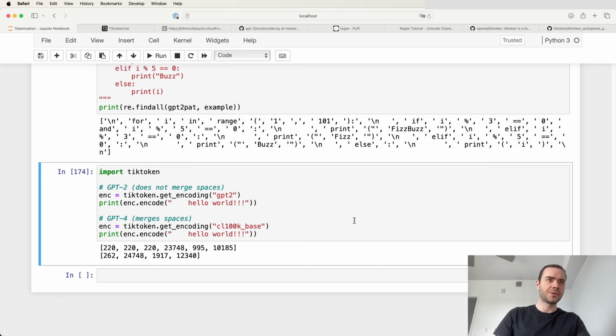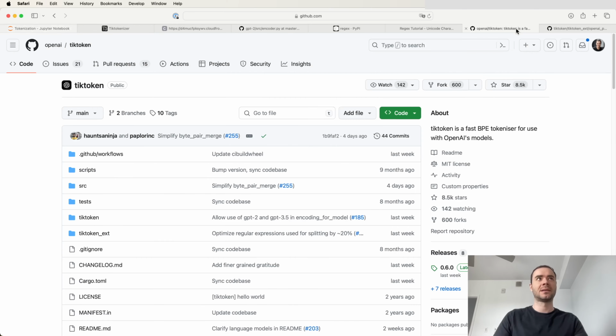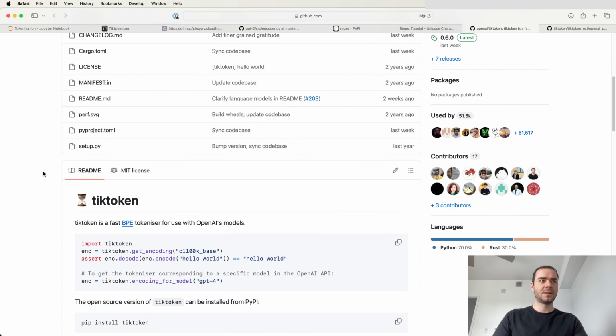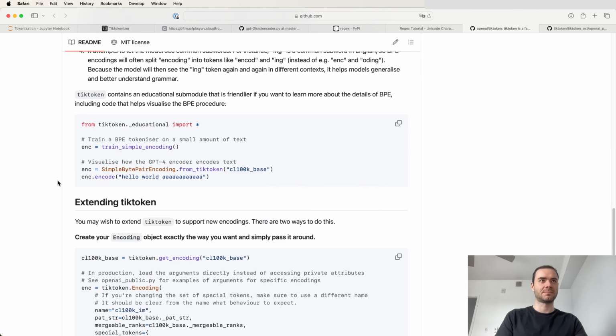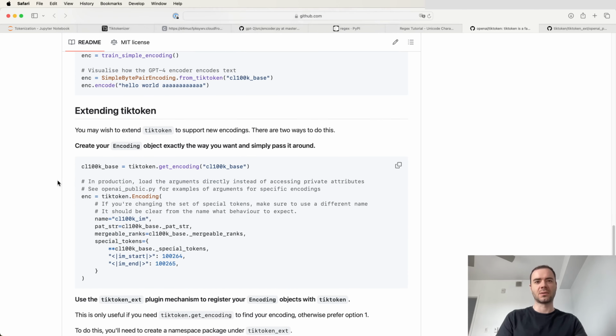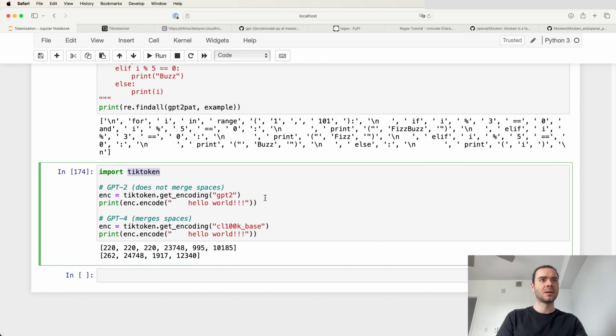Next, I wanted to introduce you to the tiktoken library from OpenAI, which is the official library for tokenization from OpenAI. So this is tiktoken: pip install tiktoken, and then you can do the tokenization inference. This is, again, not training code, only inference code for tokenization. I wanted to show you how you would use it.